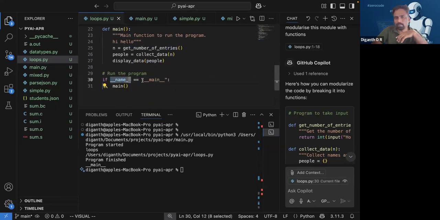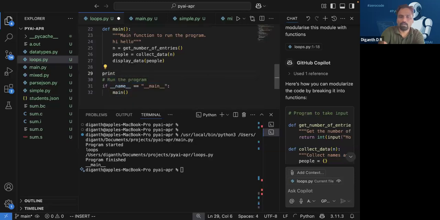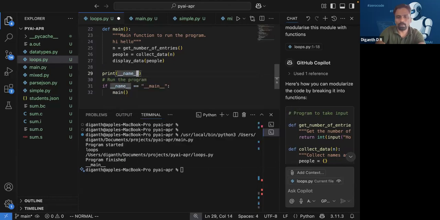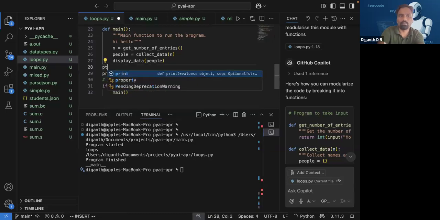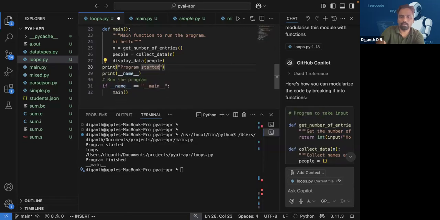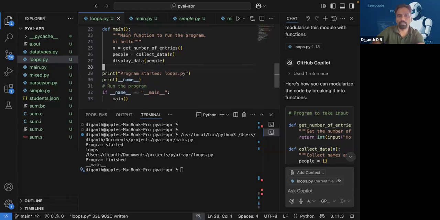The current name of this module is not main. So what is the name of this particular module when you have imported it? I'm going to print something: program started, but it is loops.py, which gets executed when you import.